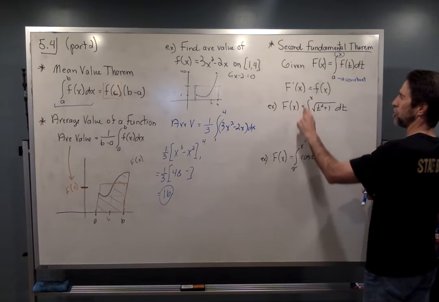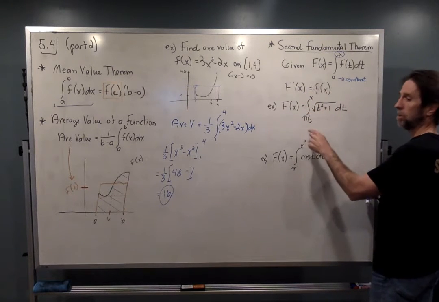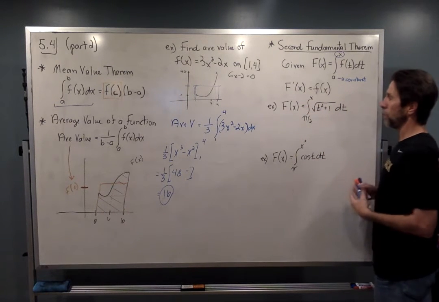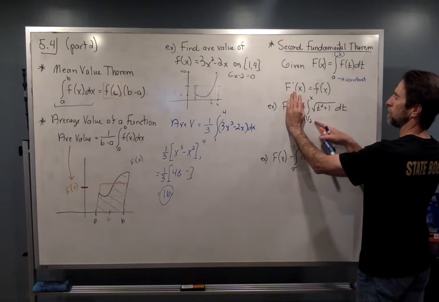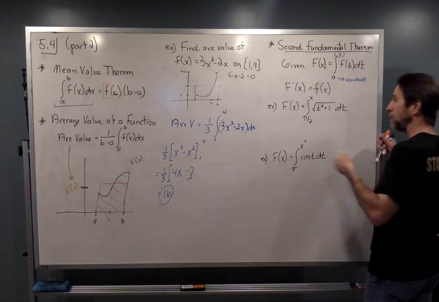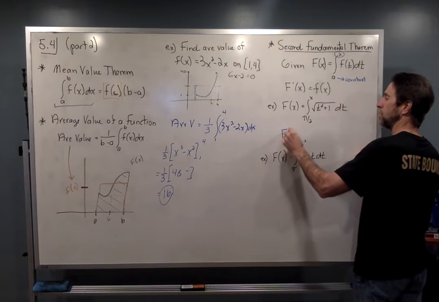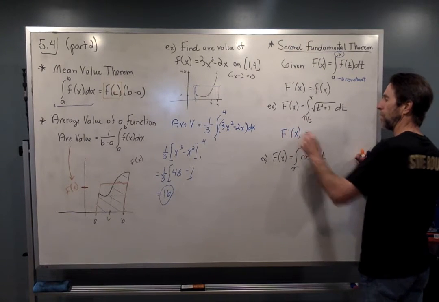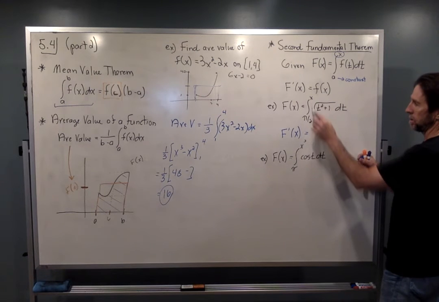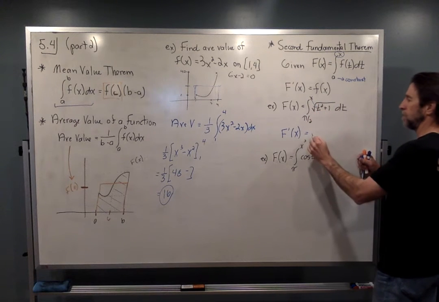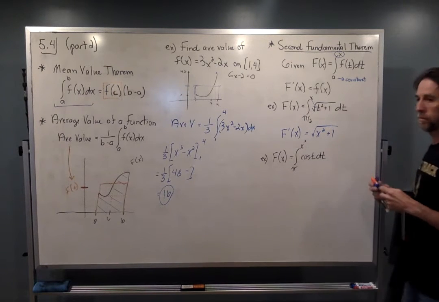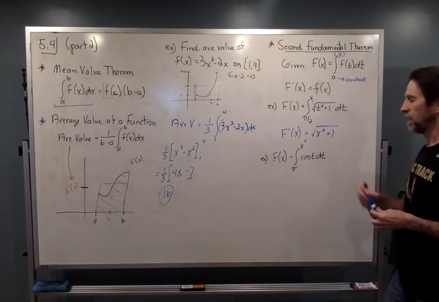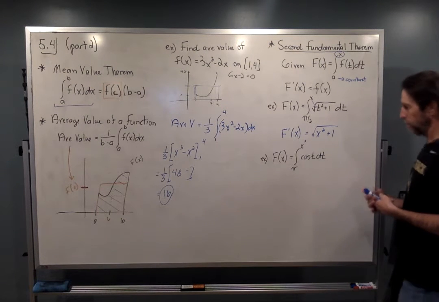Let's say I want to find the derivative of this integral. And again, they kind of cancel each other out, but do they really? One option would be to find this integral, put these two numbers in, evaluate it, and then find the derivative. But because I can recognize that this is a setup for the second fundamental theorem, this is a constant. All I need to do is put an x where the t is, and I get the square root of x squared plus 1. Might seem a little magical, but let's take a look at another one before we decide on that one.